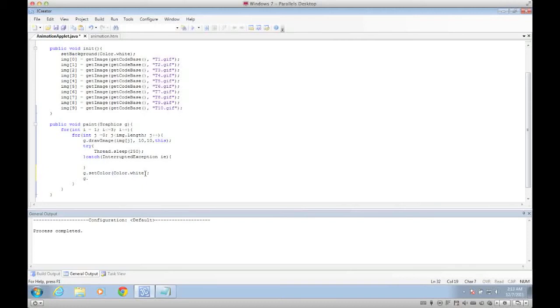Then let's do a filled rect. Again, same thing that we did before. We're going to start at 10, 10, and I'm going to make it 100 by 100. We'll do a 100 by 100 square. And let's see what this does for us.